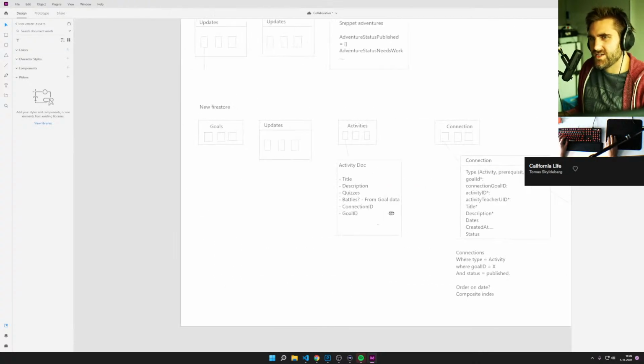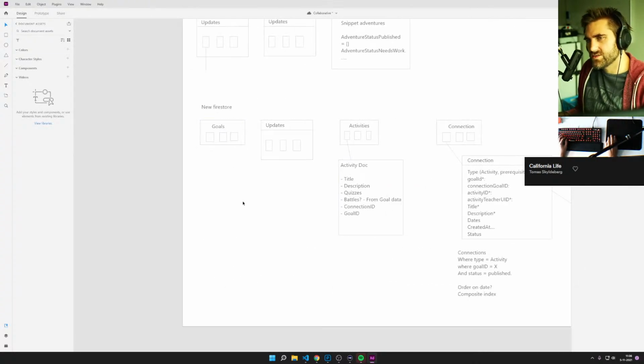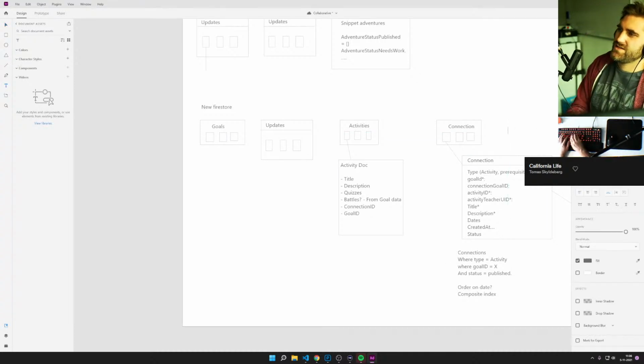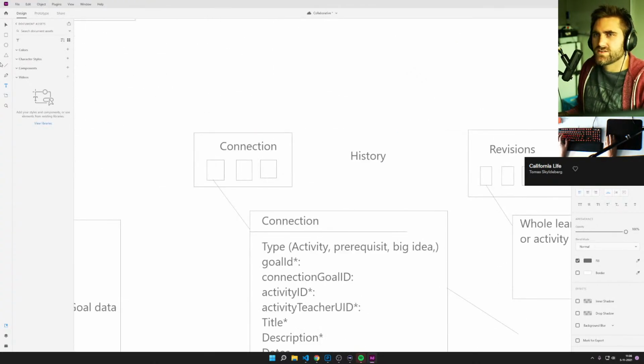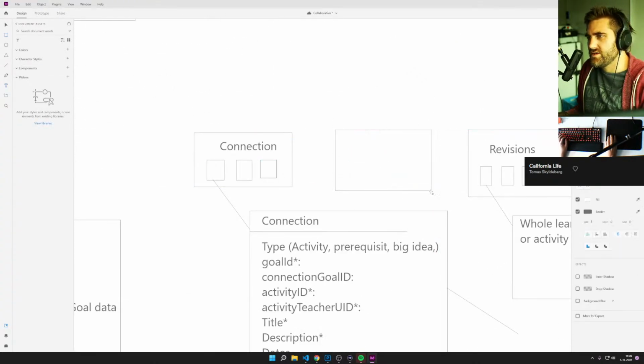And then we have this history page in the goals. That might be better as a history or something, and it will contain just some snippets of revisions.